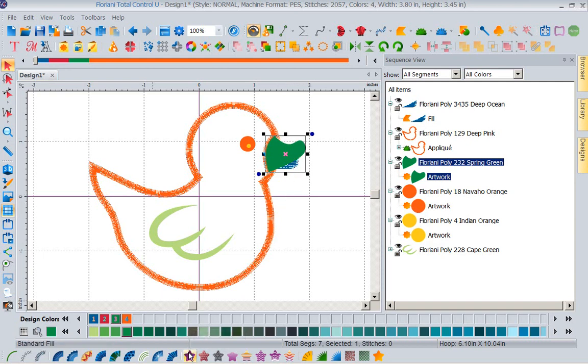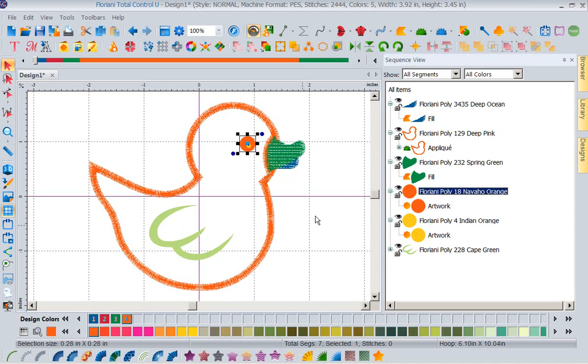So we're going to go ahead and go down and make that a standard fill. So now we've got our lower bill, our upper bill, our applique. Now all we have left is our eye and our wings. So let's go ahead and I'm going to select this. Again, I could measure to make sure we're within our range. This says I can use a satin, so I'm perfectly happy with that.